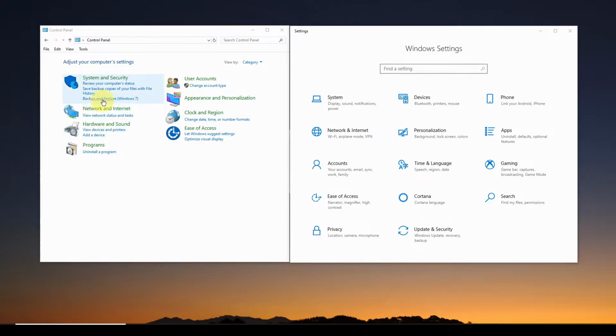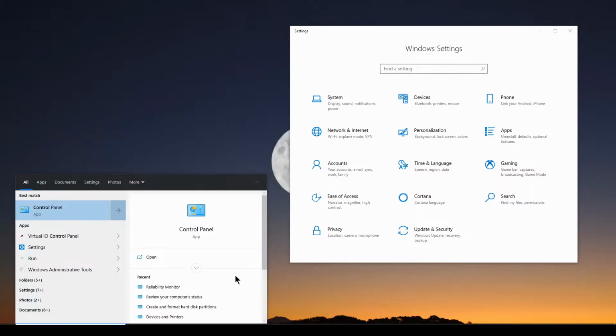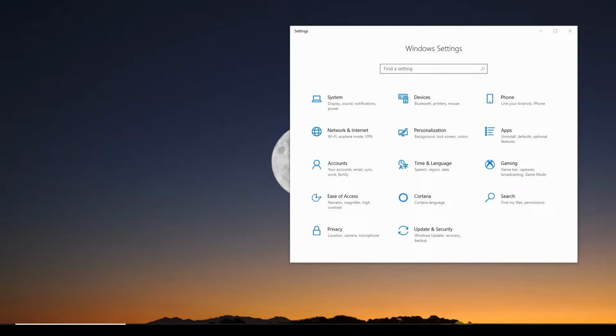So what I do is I put control panel down here on my taskbar. You can always put it on the start menu, or you can put a shortcut to it on your desktop. But to get to Control Panel, on this link here, you right-click, and you can pin it to the taskbar. I've already got it pinned, so it gives you the option to unpin. You can pin it to the Start menu, or you can open the file location and make a desktop shortcut or whatever. But again, I recommend that you take a look at using Control Panel.